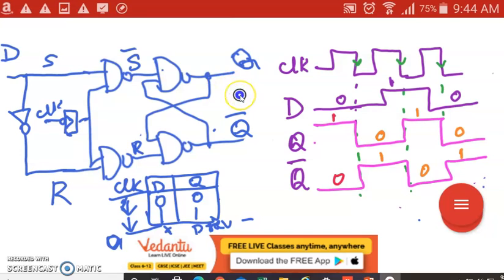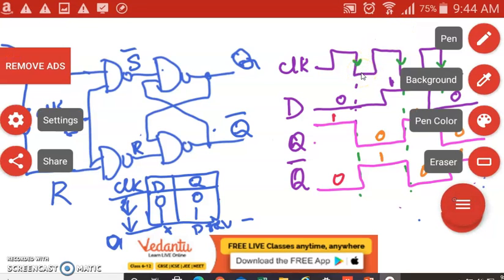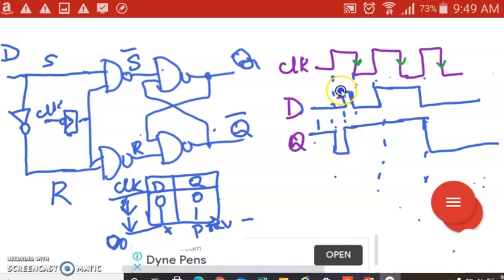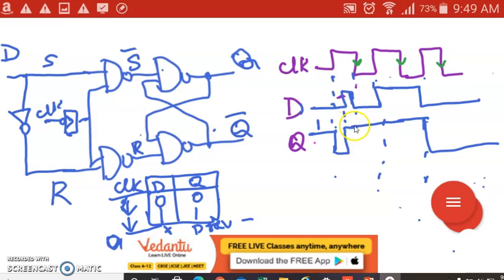In the exam, it can be asked as a clocked D flip-flop. Just write it as the normal clocked D flip-flop. At that particular instance of time, your output will be different. I'll just show how it works. If it is level triggered, in this particular instance of time, it operates. Here D is 0, so I'll be getting 0 at that time. If my Q was 1 before, as soon as this instance arrives, my Q becomes 0 since D is 0. Again here it is 1, so it has been changed at that instance to 1, and it ends there. It continues with 1 till the next clock arrives.